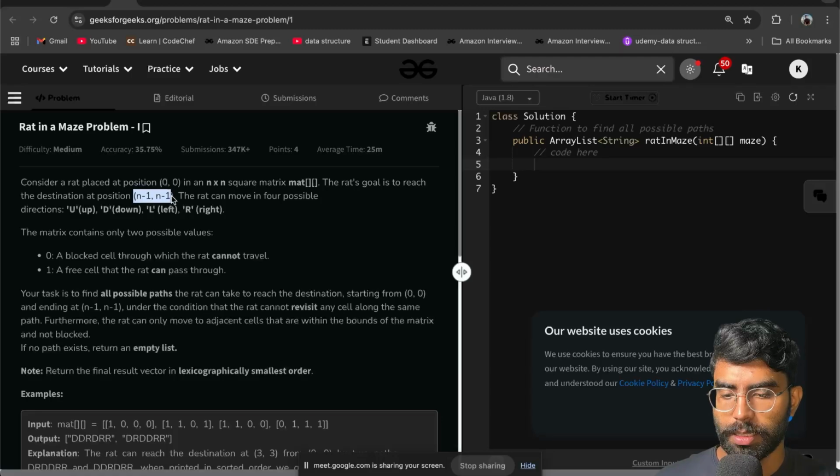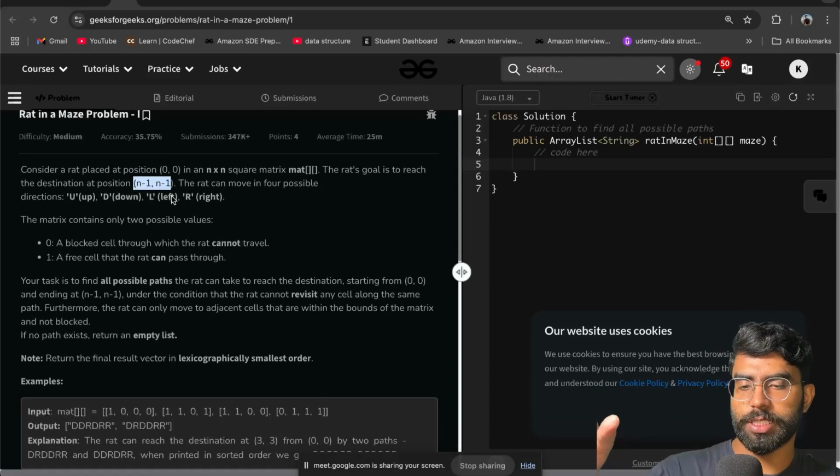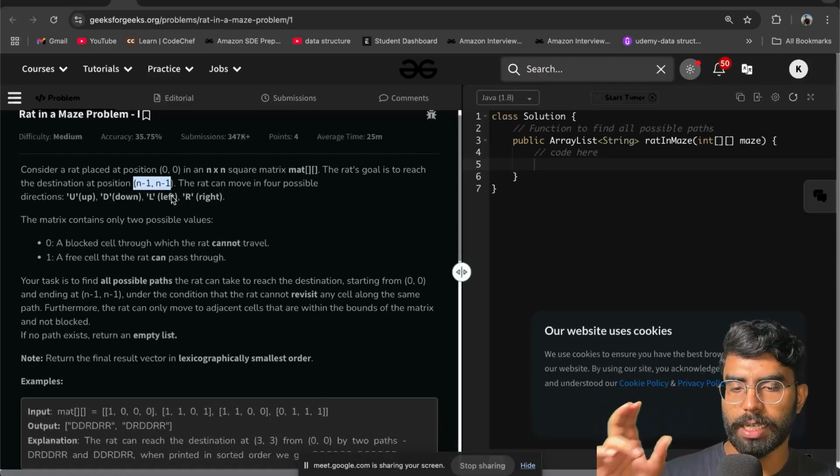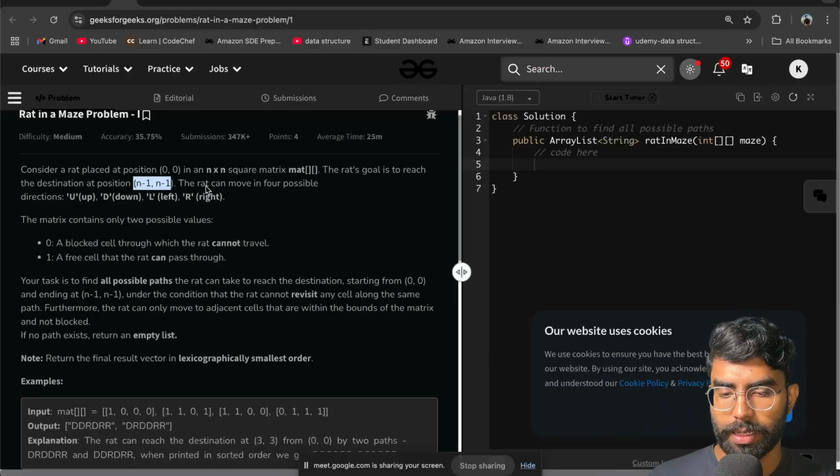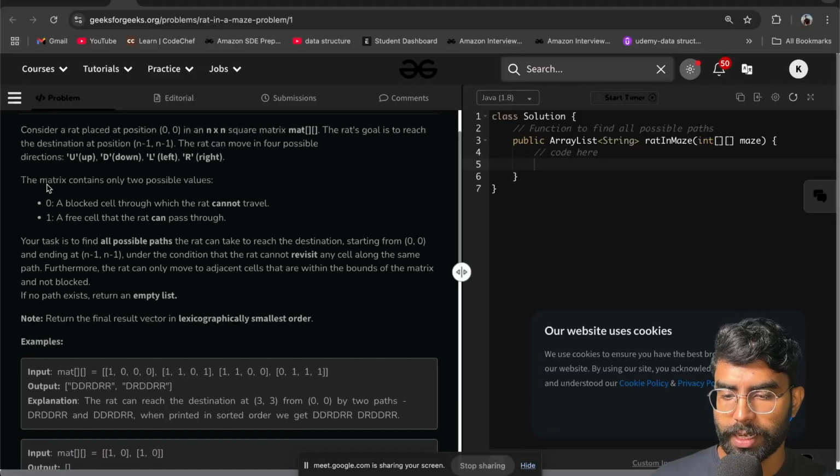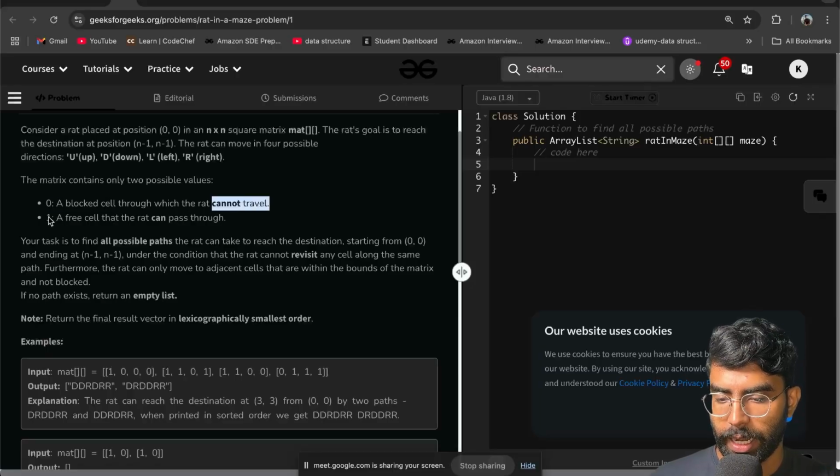Basically the rat is at the top position and wants to go to the last position, and it can move in 4 possible directions, that is up, down, left and right. So the matrix contains only 2 possible values, that is 0, which is a blocked cell, so we can't travel through it, and 1, a free cell, we can pass through it, right?